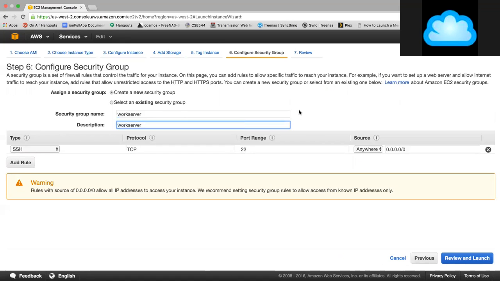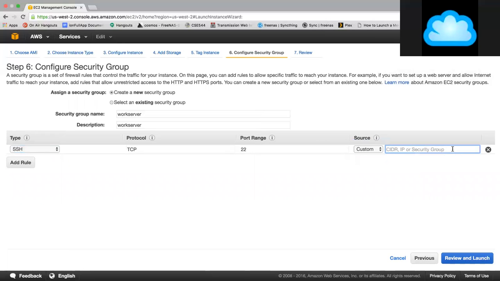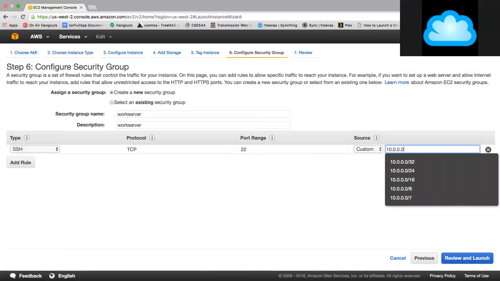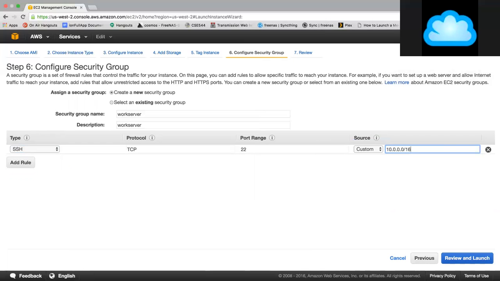And in there, I will say, allow SSH traffic, but only within my subnet. Only within the subnet. If you are within the internal VPC, you are welcome to connect.